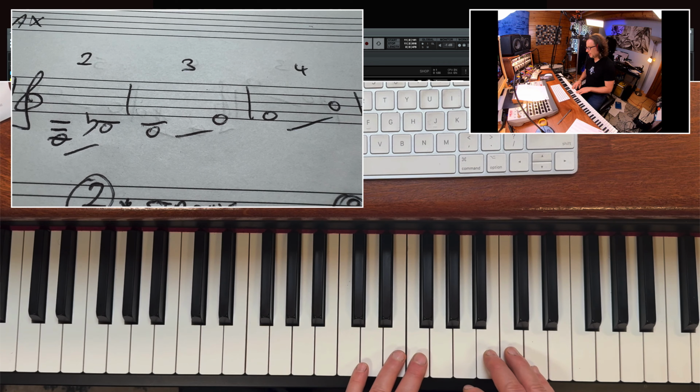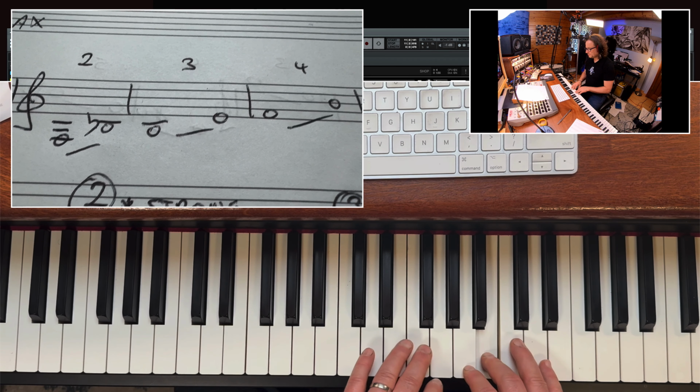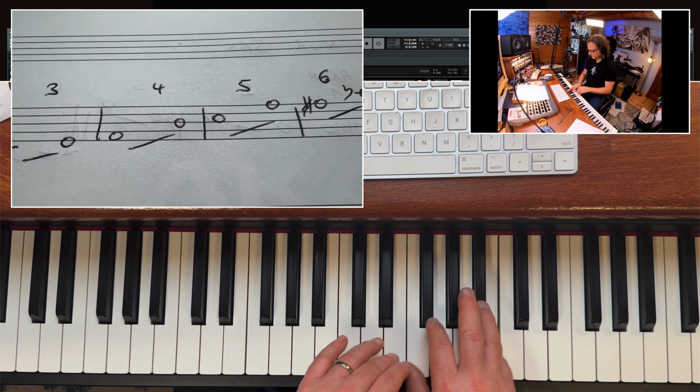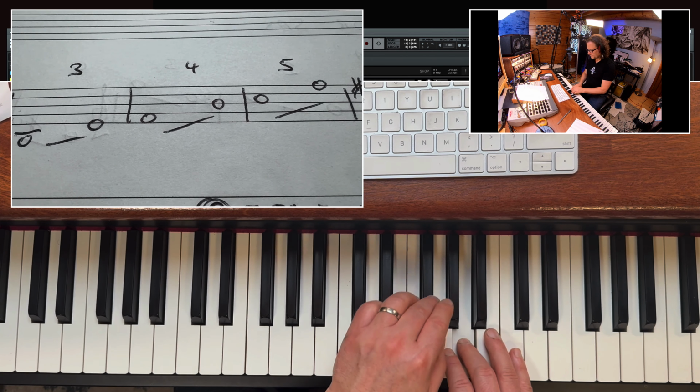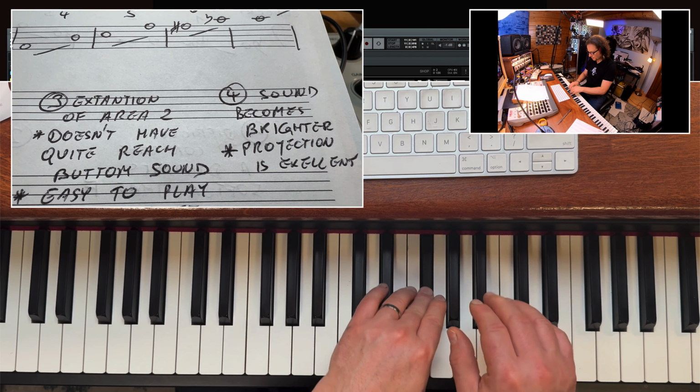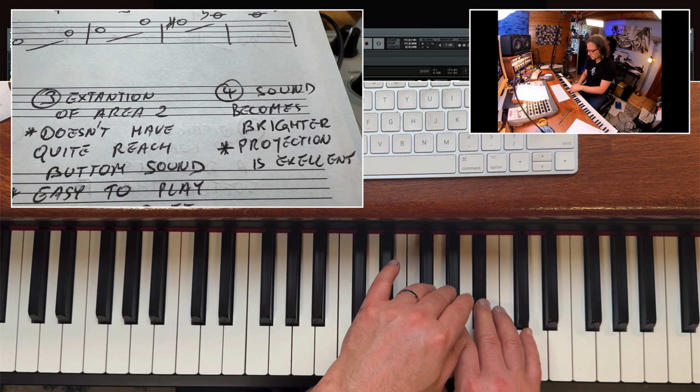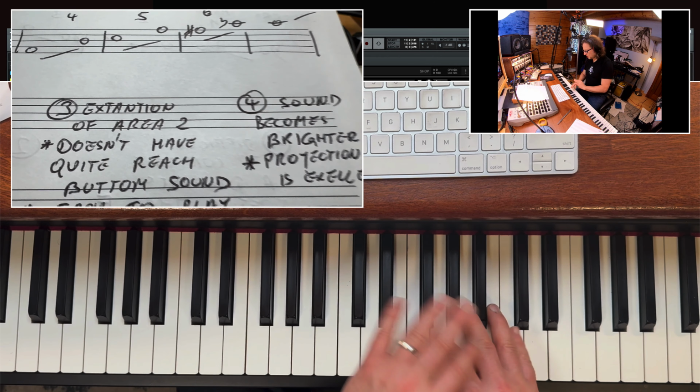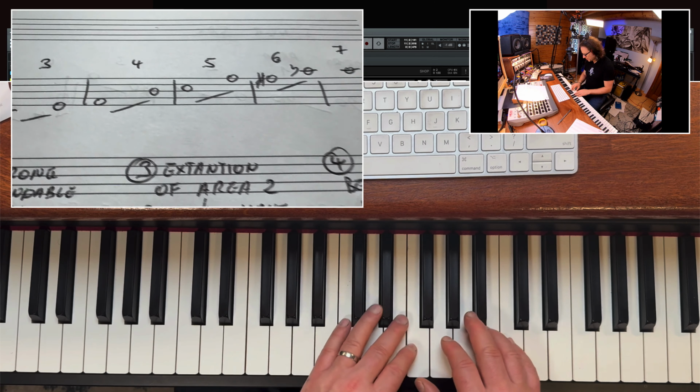Next area, from F to B. Sound becomes brighter. Projection is excellent.